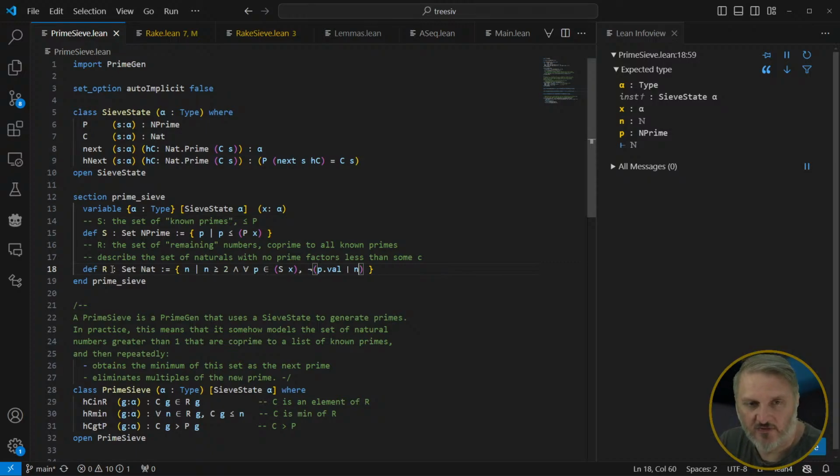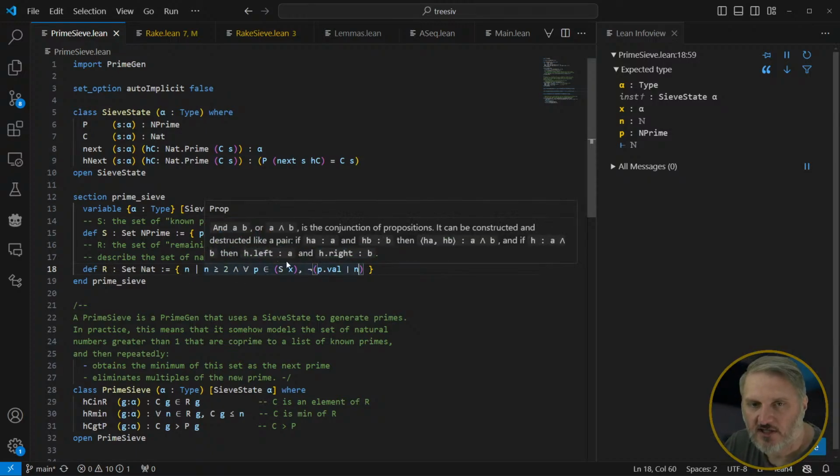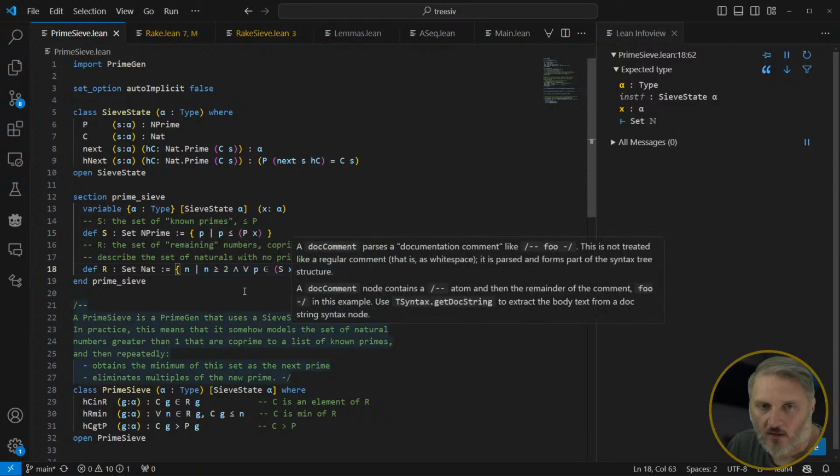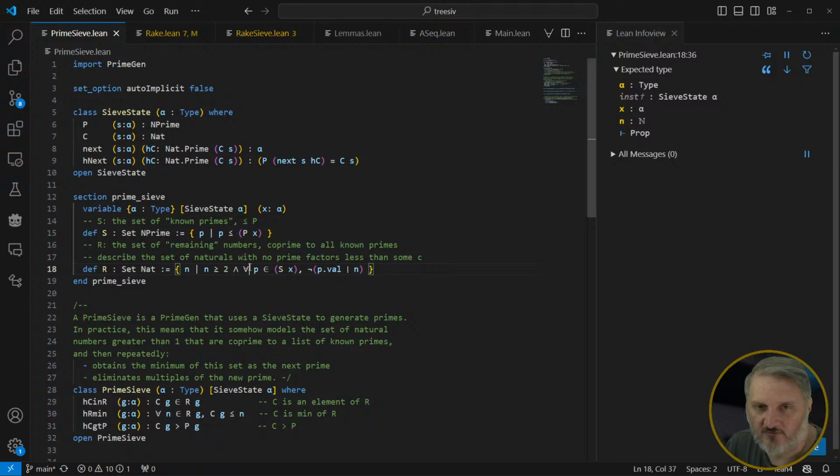So the set R is defined as all the n's where n is greater than 2, and no prime that we know about divides that n. So all the primes that we know about do not divide that thing. That's how you say it.